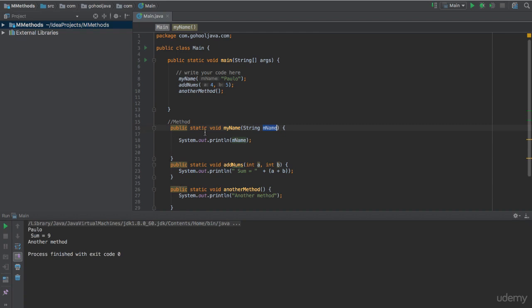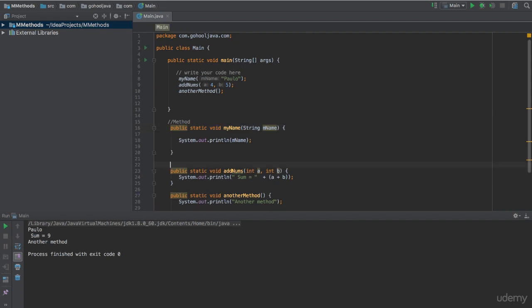Well, a return type tells the system, tells Java, tells the compiler whether the method we're talking about is going to return something, right? So we should expect something being returned from it or not. So when you say void, this keyword void means that the method in question is not going to return anything. There are times when we need to return, say, an integer.